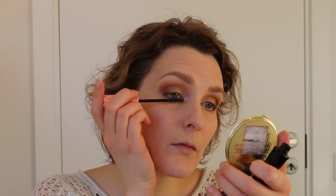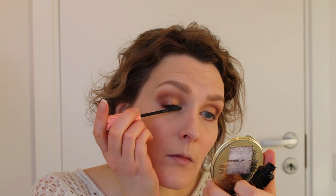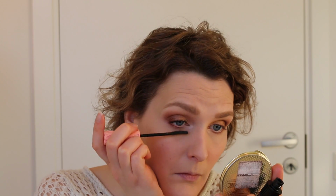For mascara, I am using my Benefit Roller Lash. This is a very pretty, natural looking mascara. So I just get the excess product off the tip of the brush, and then I apply it starting from the bottom side of the lashes, and then applying from above the lashes and then from the bottom again. And as you can see, I'm using different kinds of strokes depending on where I want those individual lashes to go. And I also apply mascara to my bottom lashes.